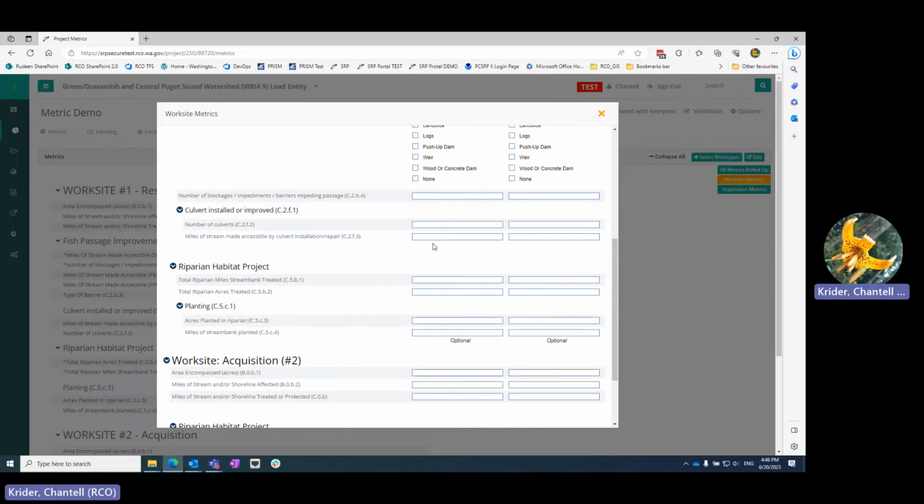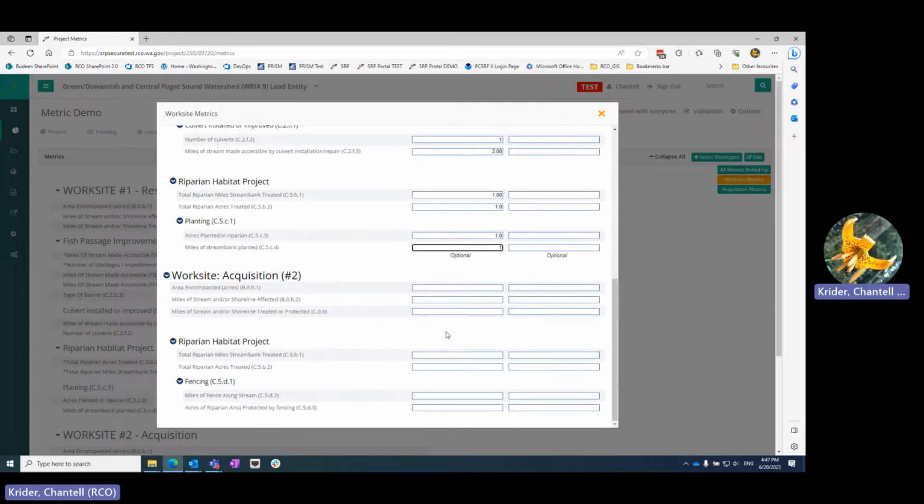Like I said, I'm going to do a culvert. And some riparian. And again, make sure that your roll-up metrics match. So your lower level metrics should match your higher level metrics.